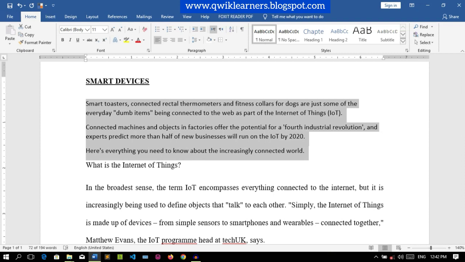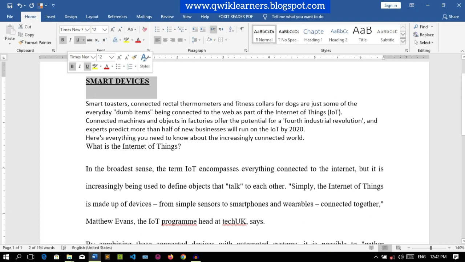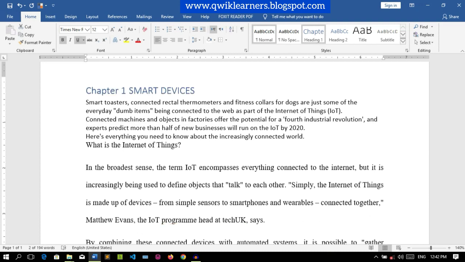Then when I click on normal, it will remove the line spacing. If I highlight the text and click on no spacing, it removes the line spacing totally, leaving the text without any space. Then the heading tools, which are heading 1, heading 2, are mostly used to give our text a heading.